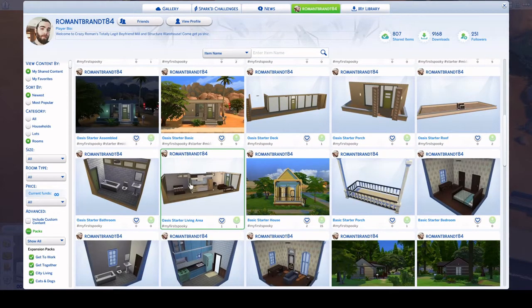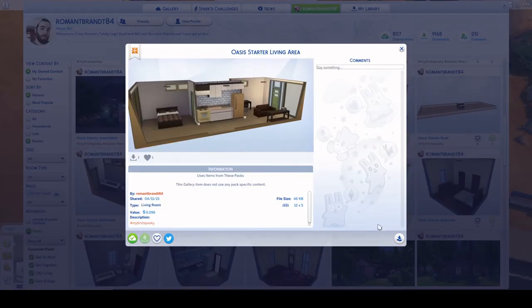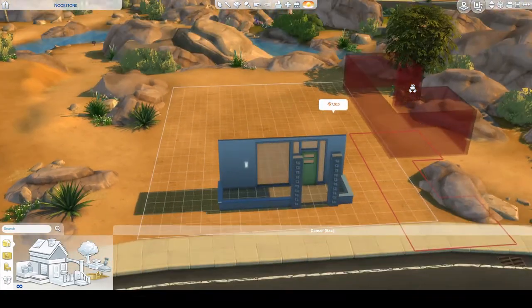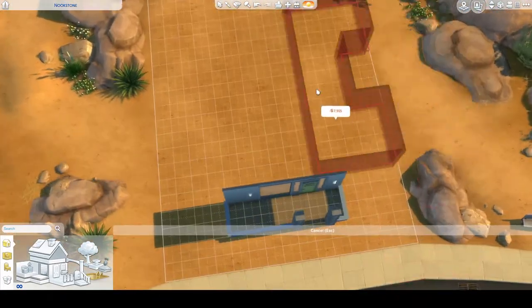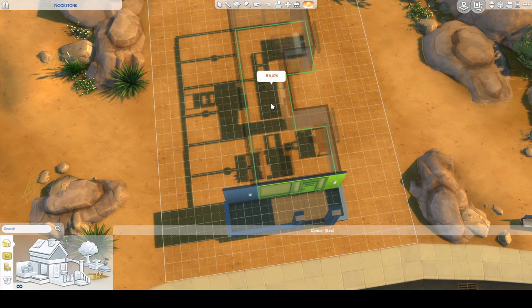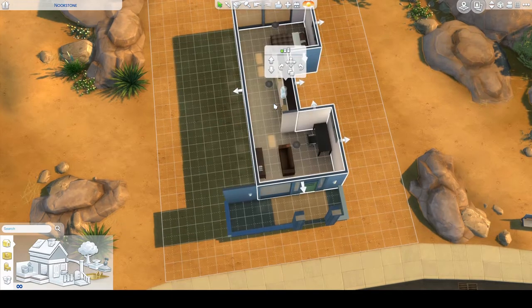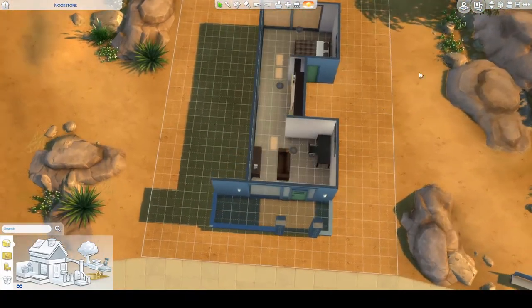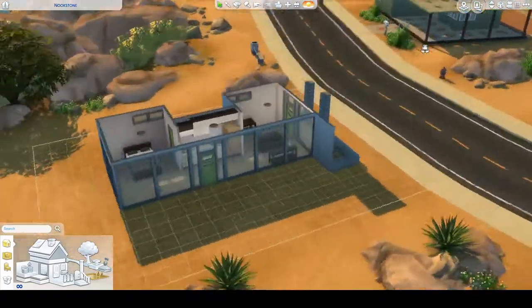Okay, so now we want the Oasis starter living area. And if you're facing toward the back of the lot, so you can see the dinosaur, it'll all be facing the right way. You want to line this up against the right-hand side of the porch, like that. And that way the door and the windows line up. So it's already starting to look like something.